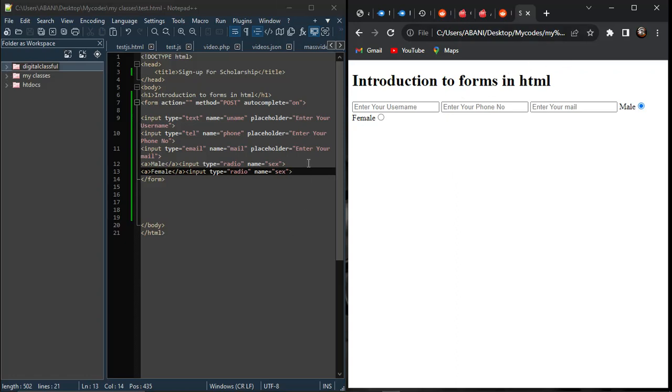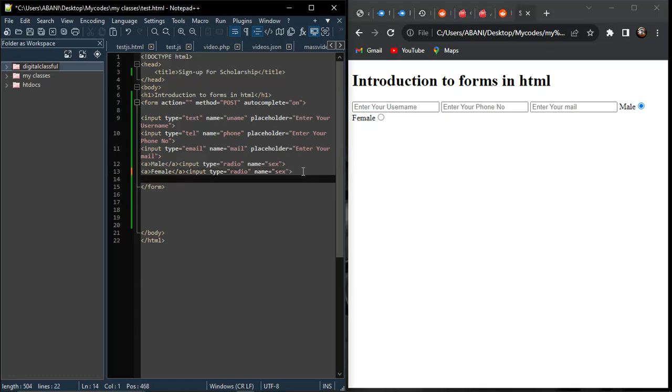So now let's add our input type for dates. Now if you were to collect a user's date of birth, then you say date. Instead of text or radio you type date. Then you say age.